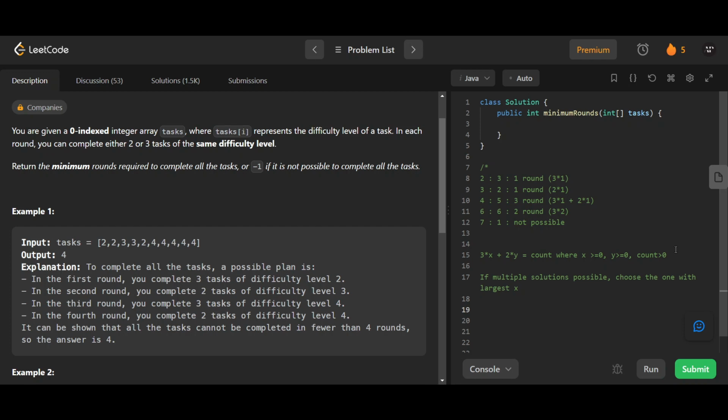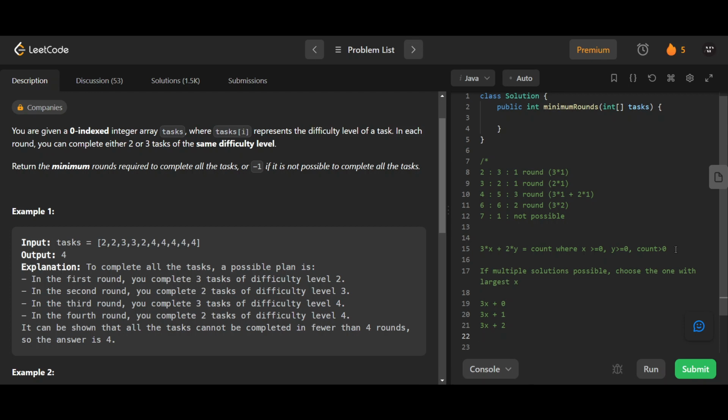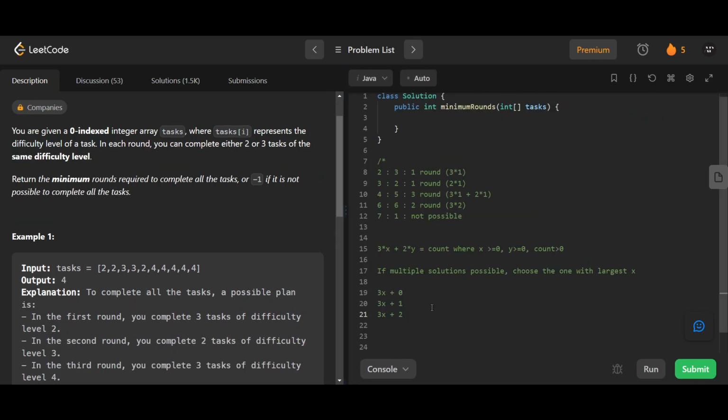So let's look at a number. When you divide it by 3, how many remainders can you get? A number can be represented as 3x plus 0, or 3x plus 1, or 3x plus 2. That's all, because 3x plus 3 is essentially 3 times x plus 1, plus 0. So when you divide something by 3, you get one of these 3 remainders: 0, 1, or 2. Any number. Now, this can be written as x rounds of 3, and that's it.